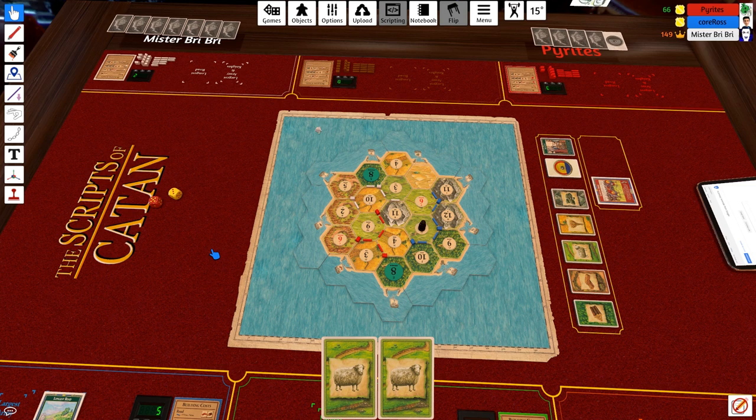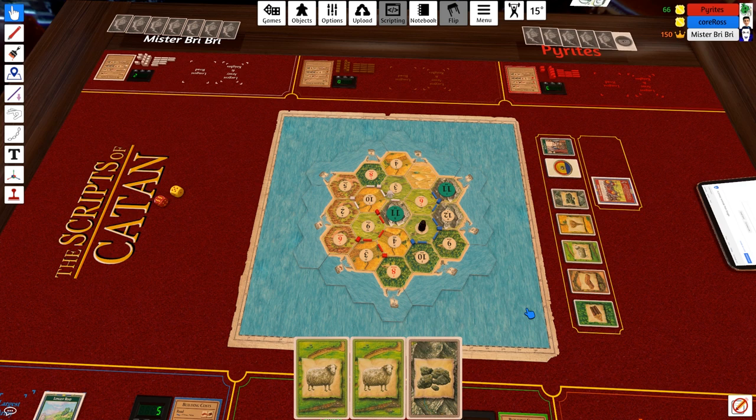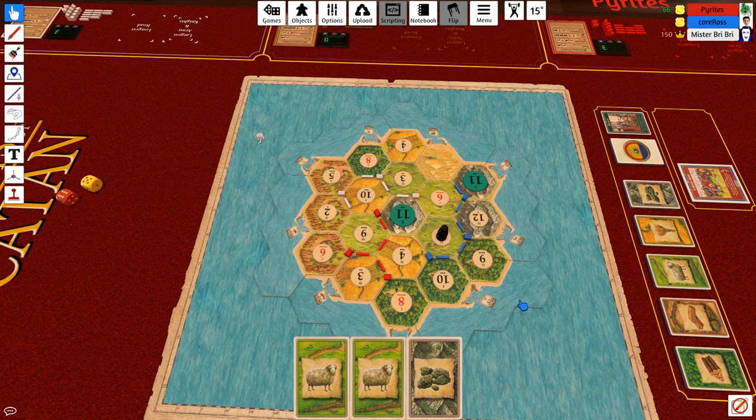Okay, is it me now? It is. Okay. Eleven. Oh, so rock. I get none though. I've got a road next to it, I don't have the settlement, so I don't get anything. Yep. Okay. Right. 1 second. 1, 2, 3, 4. I'm gonna build a settlement, so wood, clay, wheat, sheep. Okay, I'm gonna put it here. Very nice. Okay, that's me. Right, you.